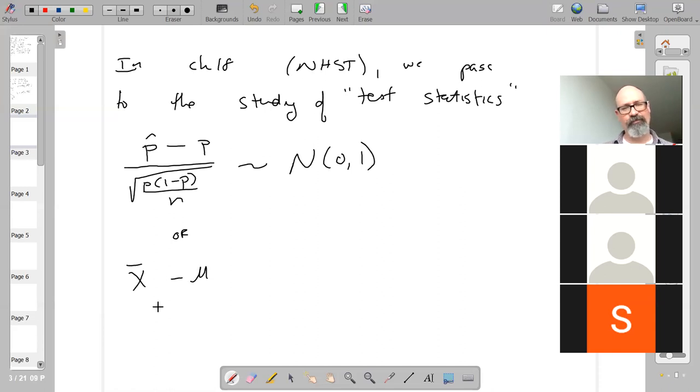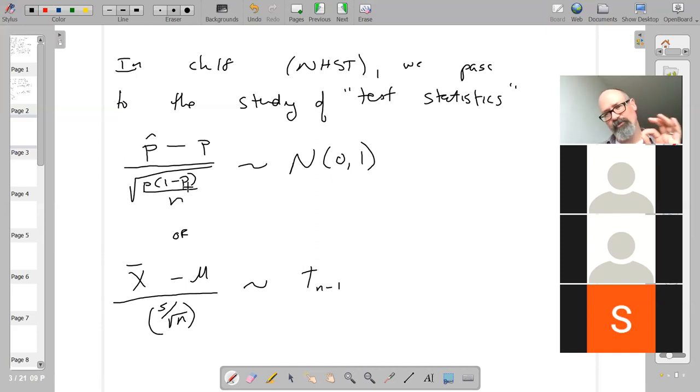Now, if you're in chapter 18, there's usually some sort of underlying assumption you're making about either p or mu. The second guy is a little trickier, and I'll try to point out why that is. So I'll write this T n minus one right here. Why is this not normally distributed, but this guy is? There's a difference between these two quotients. The primary difference, and the thing to think about when you're trying to figure out why you would not expect this guy to be normal, but maybe this guy is, is that when you're dealing with this quotient right here, because you're in chapter 18, because you're thinking about significance testing, p and mu are actual numbers, the things you plug in. And so they're numbers which don't vary with the random sample. So in this quotient, p hat is the only thing that varies with the random sample and nothing else.